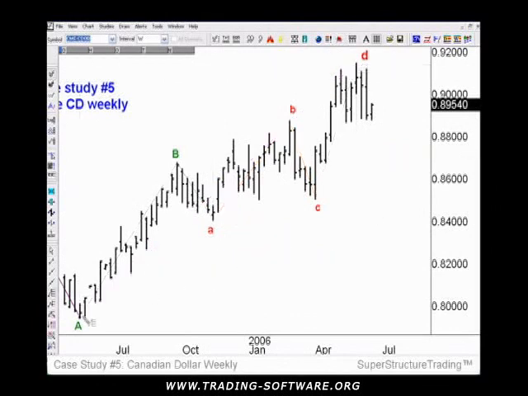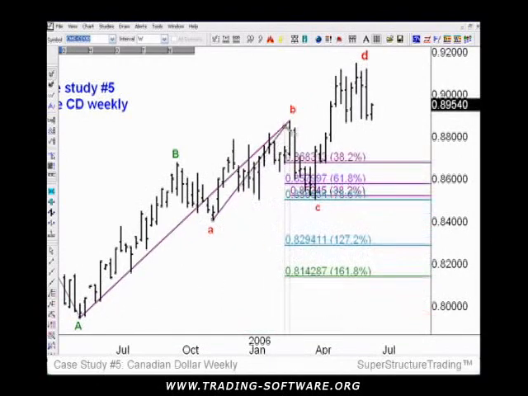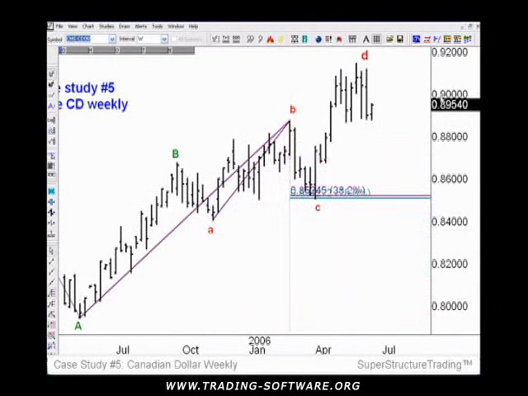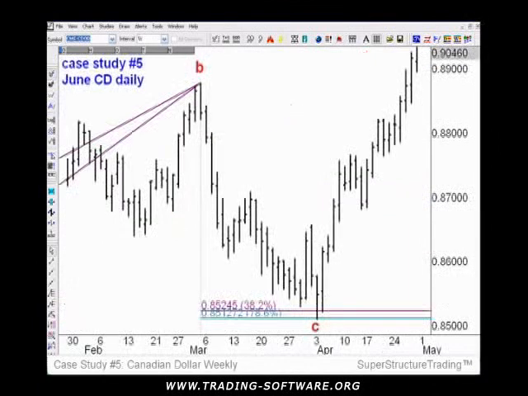Now let me put on those Fibonacci retracement buy levels again. There's the 38%, and now I'm going to put on the 78%. Now let's take a closer look around here, down at the lower time interval chart, the daily chart. Remember, this is the weekly chart. Here's that same June Canadian dollar chart down at the daily level. So we've looked at the weekly, we went up to the monthly, now we're going down to the daily chart. Again, adjusting time intervals would really give you a much better look as to where you are.